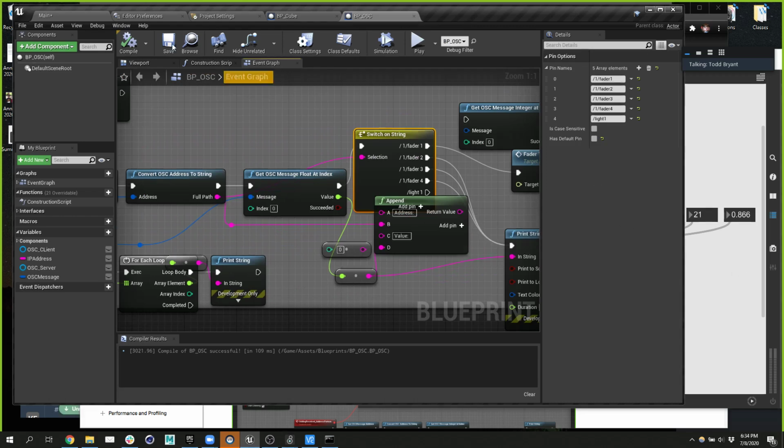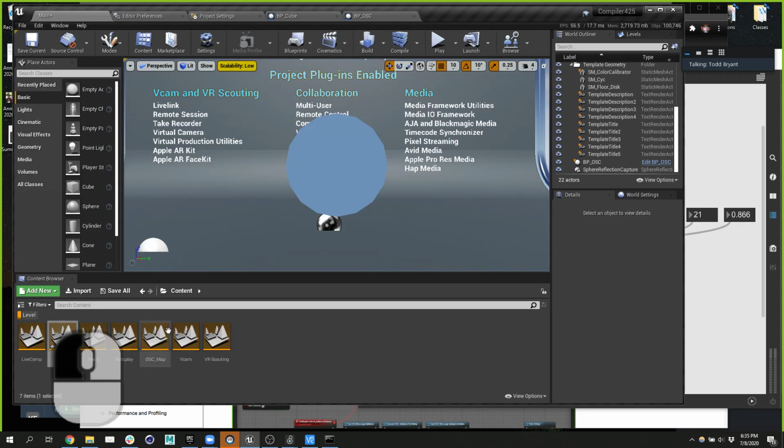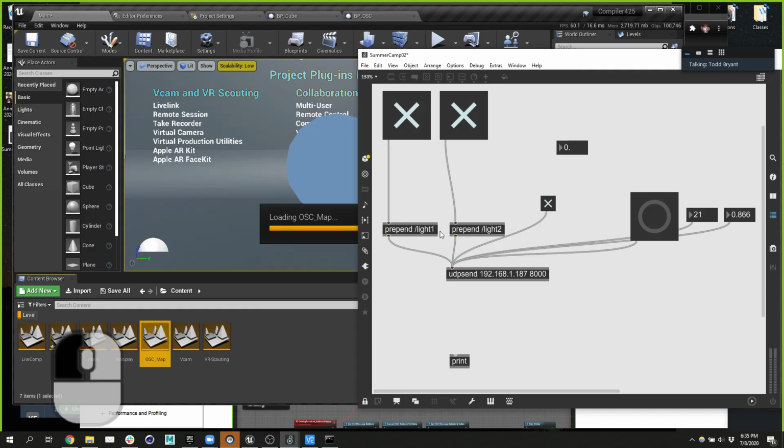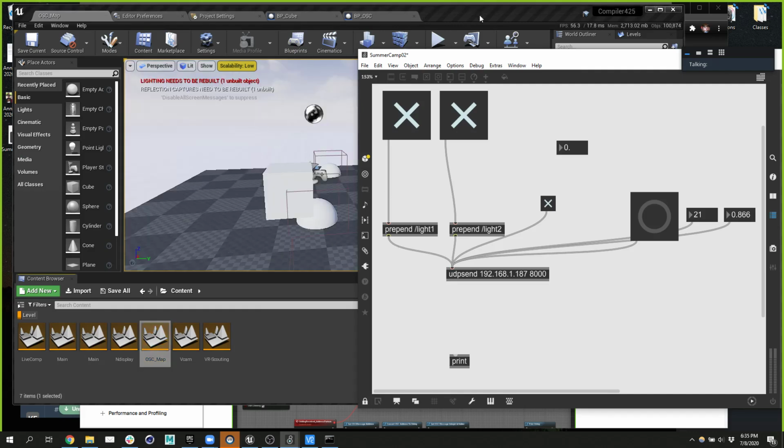So, to reiterate, what was I doing wrong before? It was actually these slashes were in the wrong place. Went back over here.